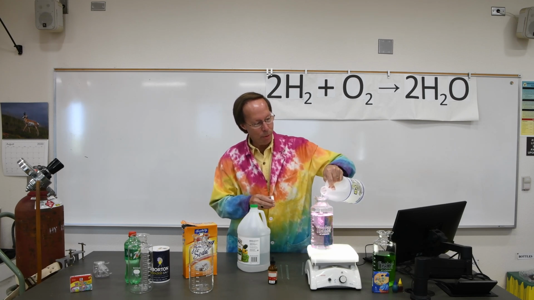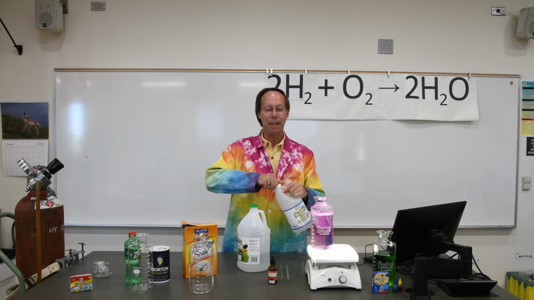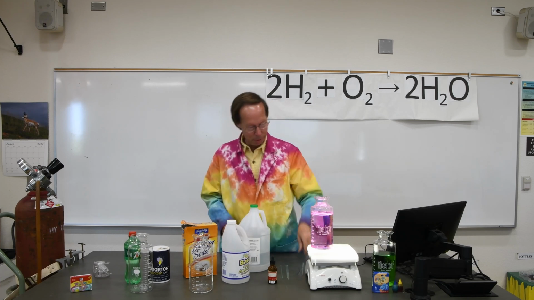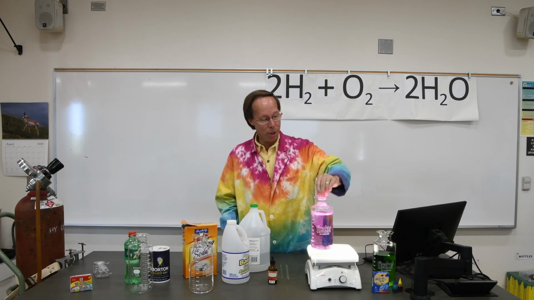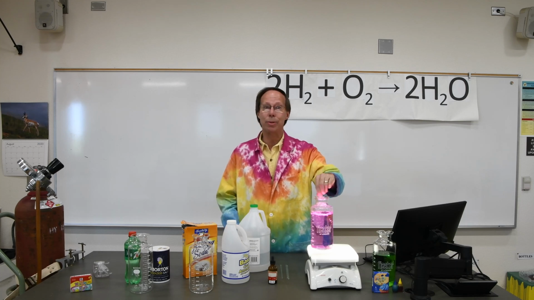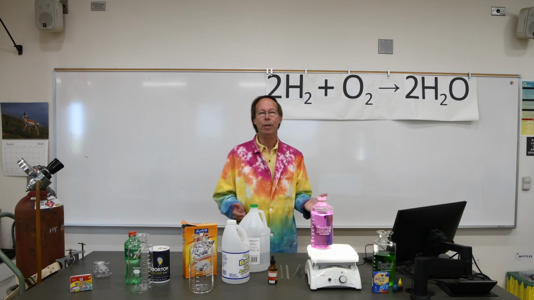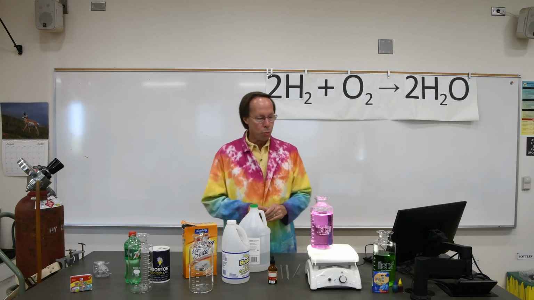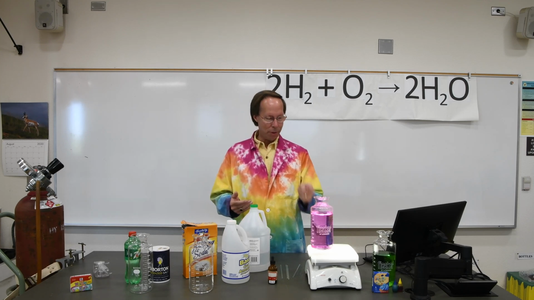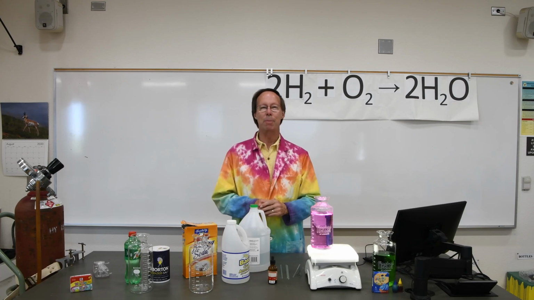Let's see, a little bit more there. There we go. We can make it pink again. So this is an example of a very easily reversible chemical change. Some chemical changes are a little more difficult to reverse, but this happens to be a very simple one. So this represents what we would normally assume. If you have a color change, you've got a chemical change.